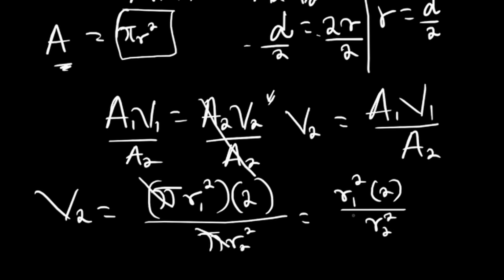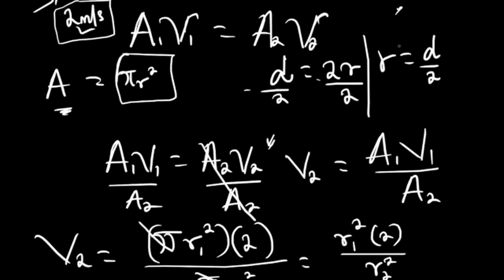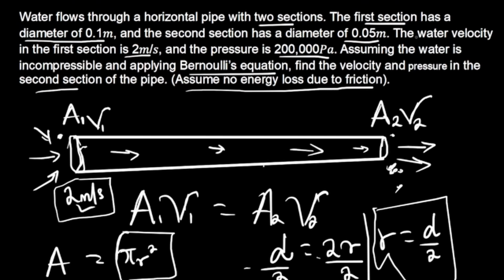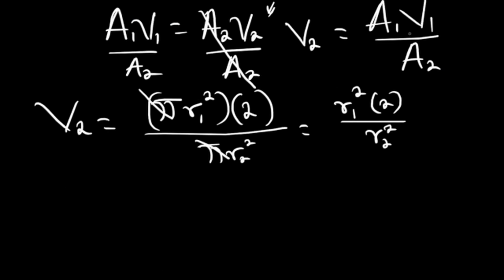All right. Now we're going to use this very formula here to get our radius. And when we get the radius, we substitute it into this equation to solve for our velocity. For the first question here, for the first diameter, we're given 0.1 meter, and the other one is 0.05. Since they're already in meters, we don't have to do any conversion. But if they were given to you in millimeters, you must convert to meters. It's very important. So the first one is 0.1.